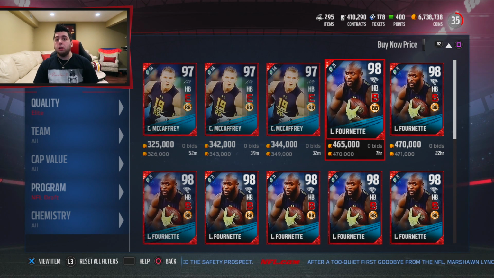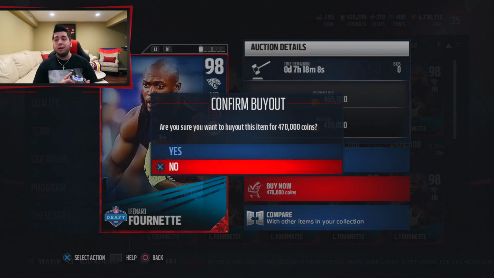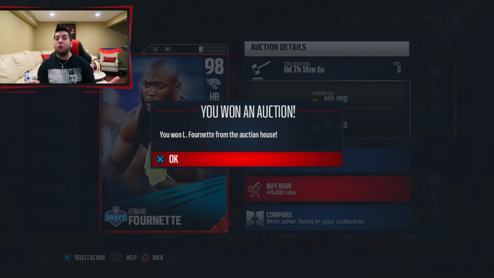Now, you guys saw, I already put Christian McCaffrey. He will be on my team, but I do want to get a second running back, and it will be Leonard Fournette. Currently, he's going for 470,000 points, 98 overall, but as soon as I put him on my team, he should be 99.